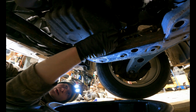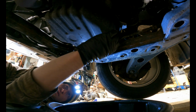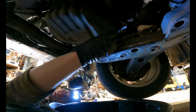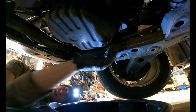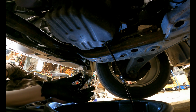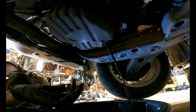And then I'm going to carefully take this plug out, and as it starts getting out further, what I'm actually doing is I'm applying upwards pressure while I'm spinning. So then, now I can tell I'm fully out, and then I can just move my hand and I don't lose the drain plug, even though I almost just dropped it in, but I didn't drop it, so there we go. And now we'll let this drain out.